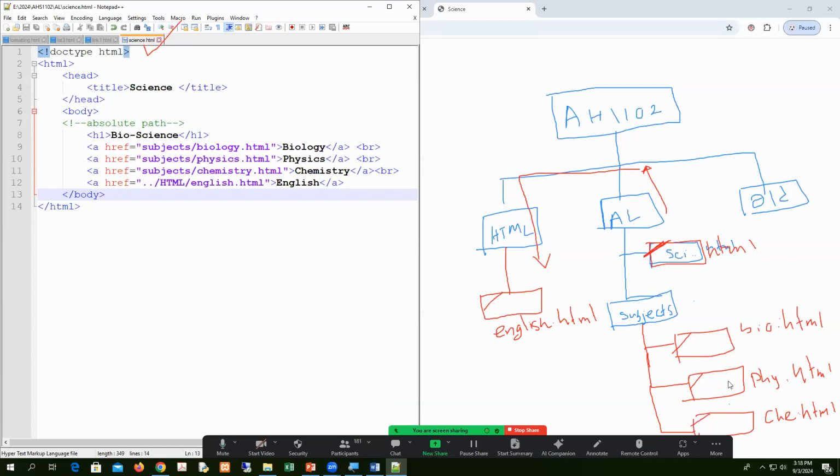Inside the subjects we have these three files. So I link these three files within here. And inside the HTML folder I have this file. So I link this file within the science.html page as well, right? So you can just create this kind of folder structure and try to create this kind of links. This is not an absolute path. This is a relative path.